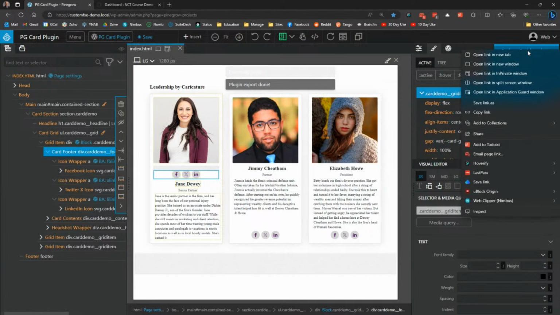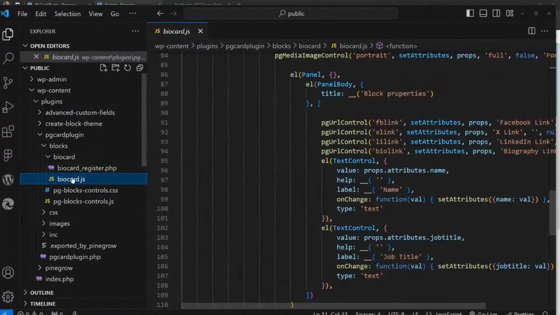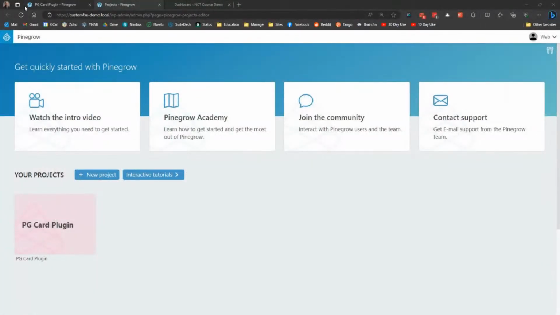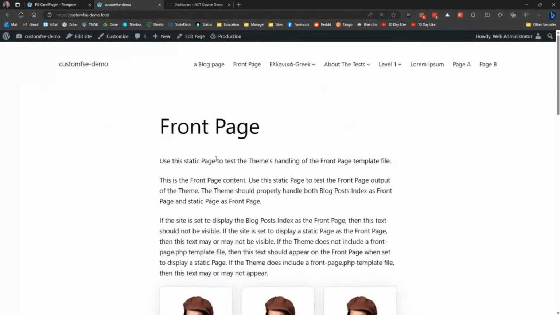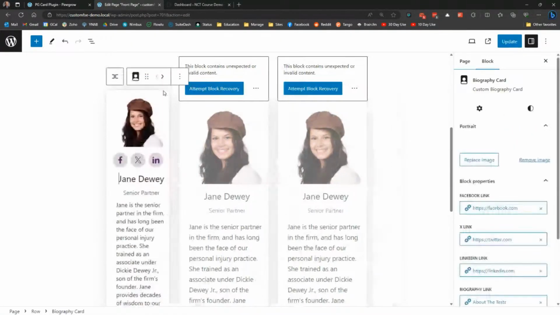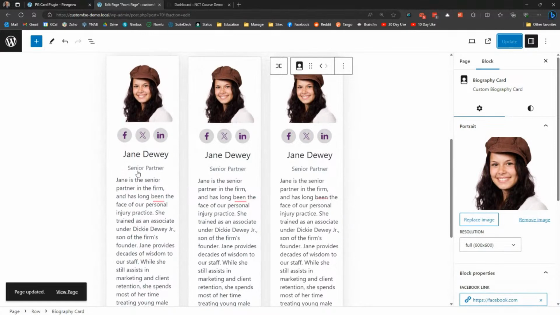Okay, so you export the plugin, and that's actually going to go and rewrite the files. Okay. So it's now updated the files in my plugin. Oh wow. Okay, gotcha. Yep, when I do export. And then if I come back, because this is not a dynamic block, it's going to say attempt block recovery. If it was a different type of block, then it would have done it automatically behind the scenes. But yeah, boom. There's some little toggle or something you need to set.